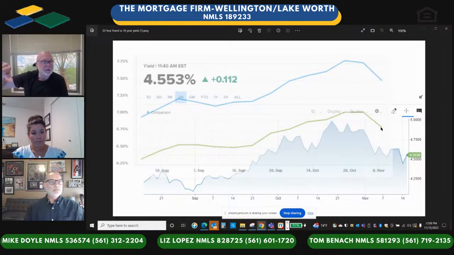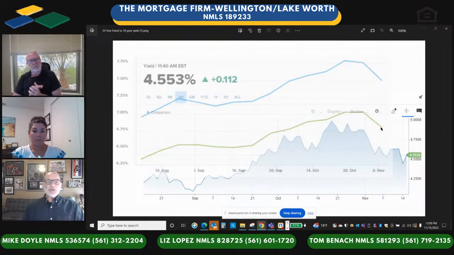But if the 10-year is going up, your rate's probably going up. And if the 10-year is going down, your rate's probably going down. So that's why we look in the morning: if we see the 10-year is going down, we know the rates are getting better. If we see the 10-year is going up, we know the rates are getting worse. As far as an individual's rate, that's going to depend on the individual situation. Like Mike said, whether it be down payment, product, investment property or primary residence, that's how an individual's rate is determined.